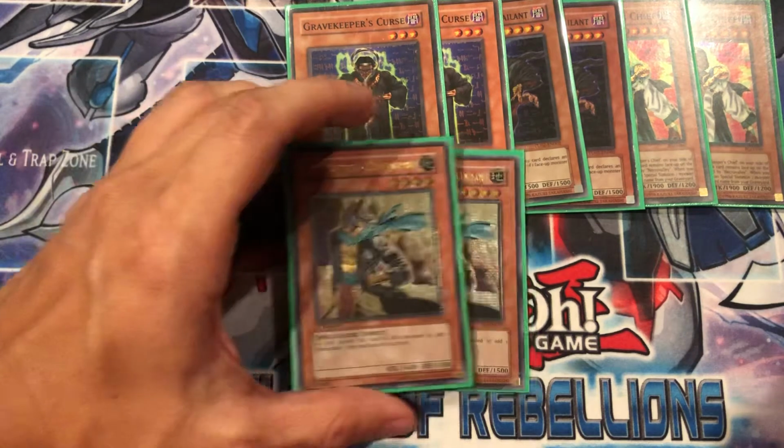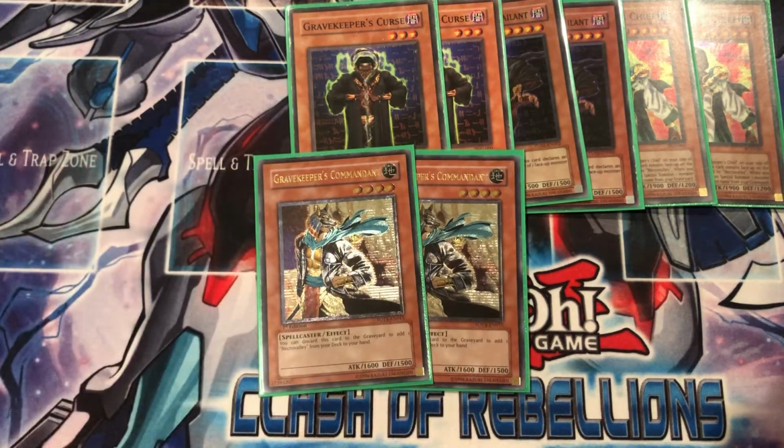Next cards we have in here are only 2 copies of Gravekeeper's Commandant. This is just to search your Necro Valley out of the deck. Necro Valley, of course, is a wonderful card, but I had the Commandants in here at 3. Just was not liking the ratios. I felt like I saw Necro Valley way too often with how much we search it. So cutting down the Commandant number to 2 was perfect for me.